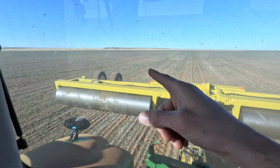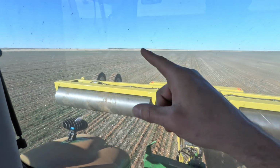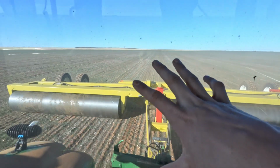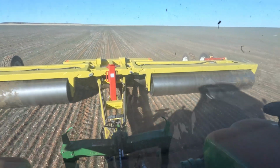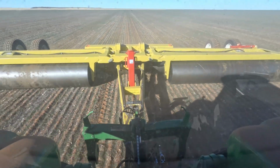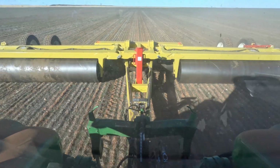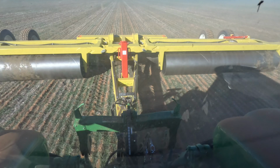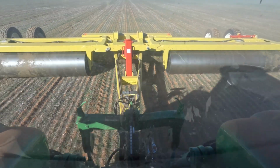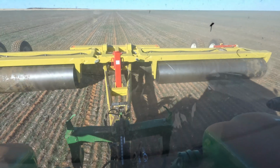They are very beefy tires, but at the same time they probably wouldn't be able to handle it, and it's not really a good spot to add more weight onto the roller. So just little things we've been thinking of. In the current spot that I'm going through right now, there's quite a few small rocks and stuff. So rolling all those rocks in is going to help out a lot with the swather later, not having any rocks go through the swather. So lots of perks. I definitely like it.